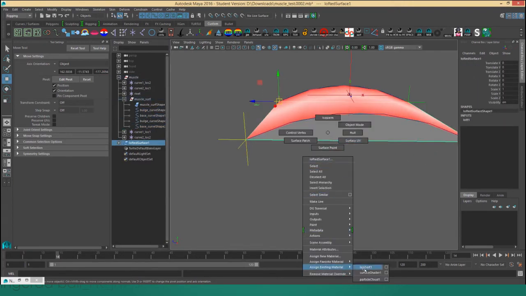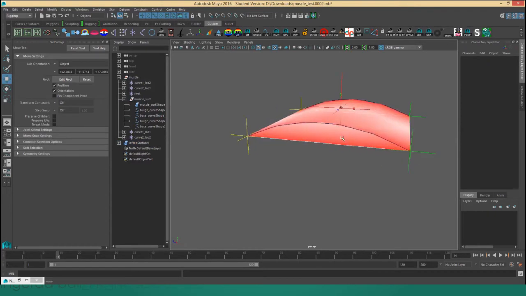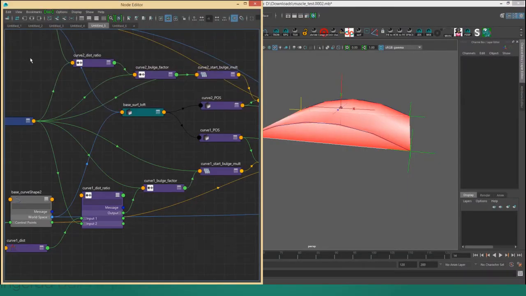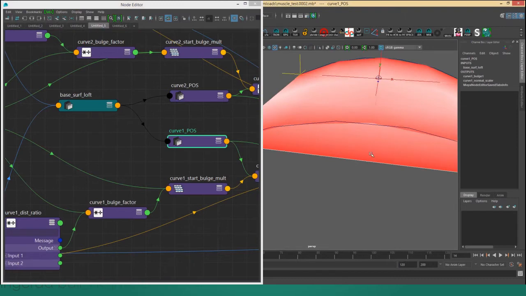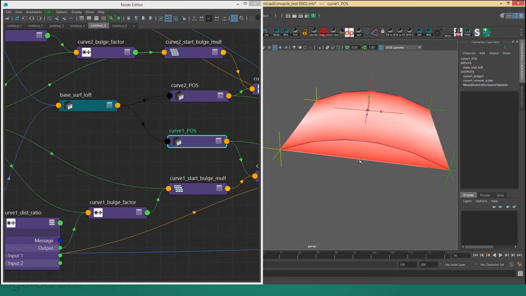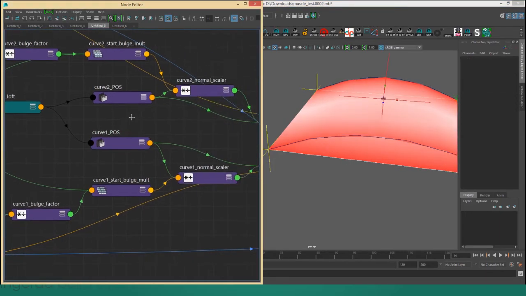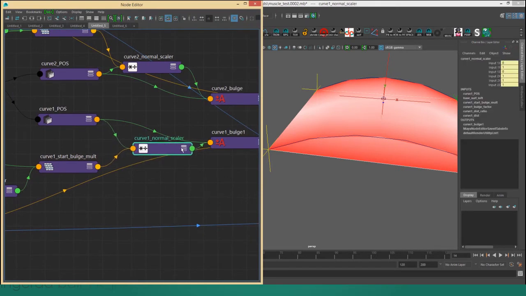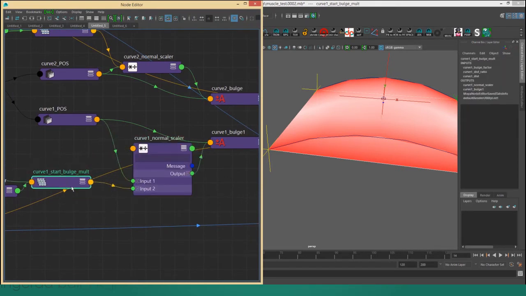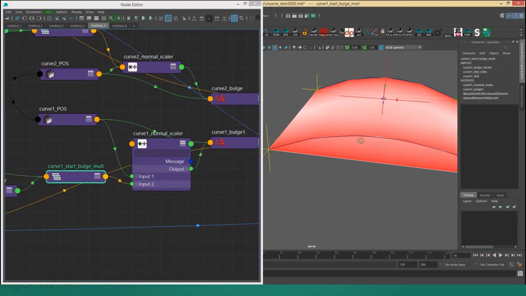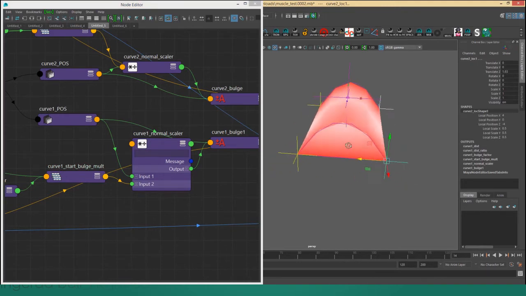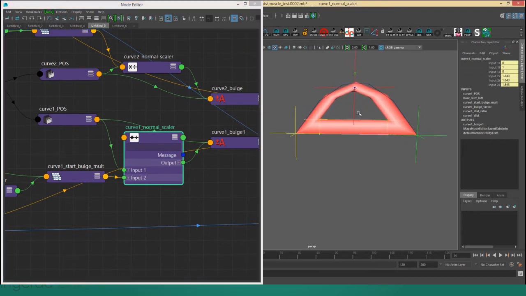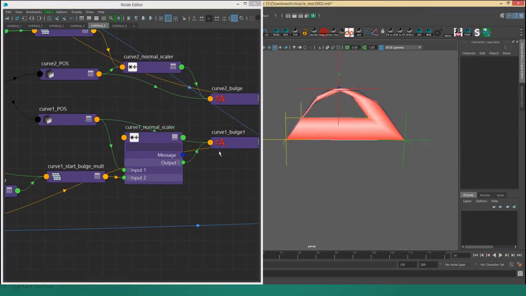And then I will apply a shader. So that is the surface that is created by the lofting of those two linear curves. Then what I do is I use a point on surface info node to take the midpoint of the curve and query the normal and position on the surface at that point. Then I take the normal vector at that point and I multiply it by the output from that bulge mult node. So basically what I'm doing is as the locators get closer and closer together, that vector is getting scaled up using this multiplication node and the surface is pushed out in that direction.